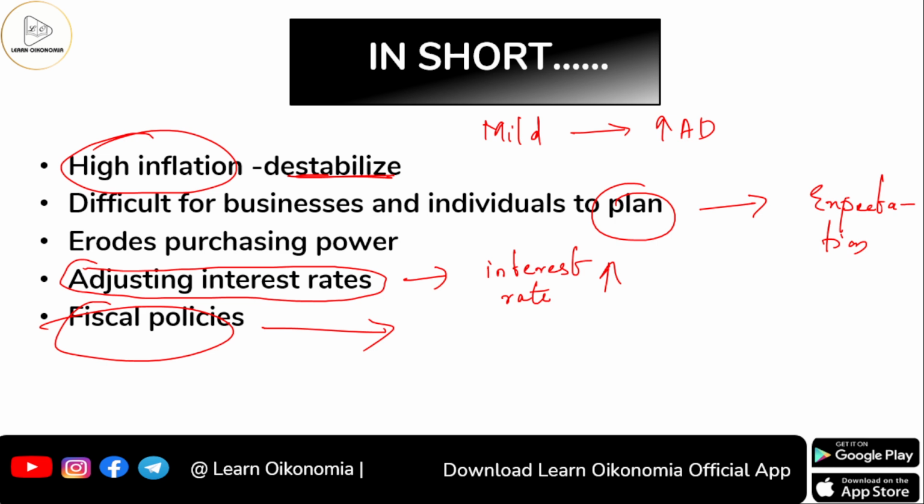Now, fiscal policy means tax can be increased and government expenditure can be reduced, to address inflation. But again, if these things are taken into consideration, it will affect the welfare of people very badly. So the government should not take such strict measures every time. Only when the government feels that inflation is completely out of control, it can go for these kinds of things.